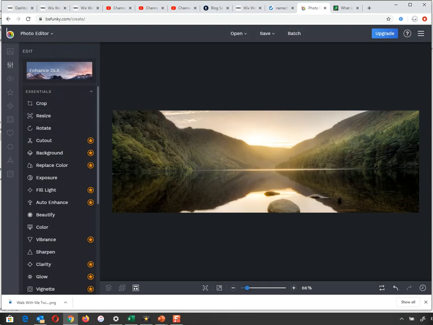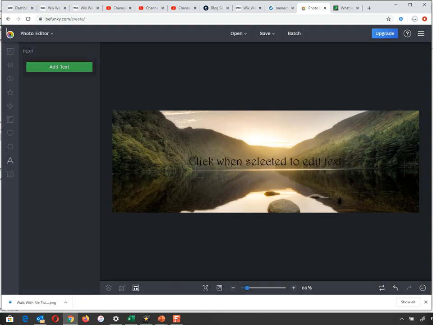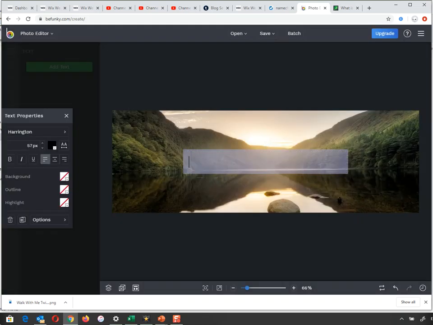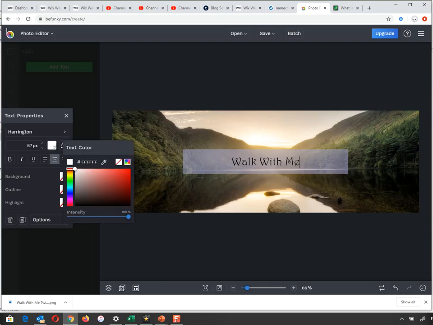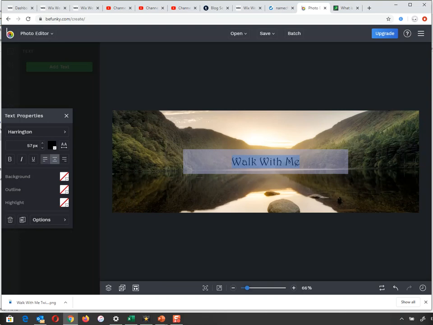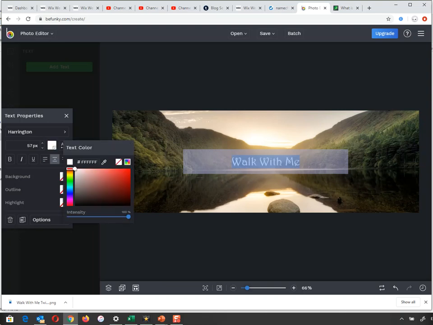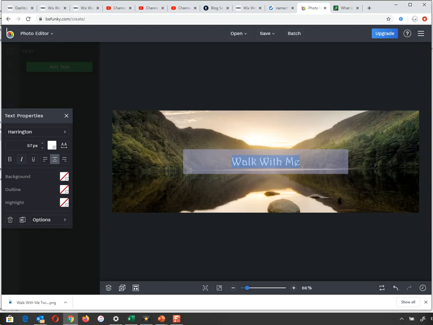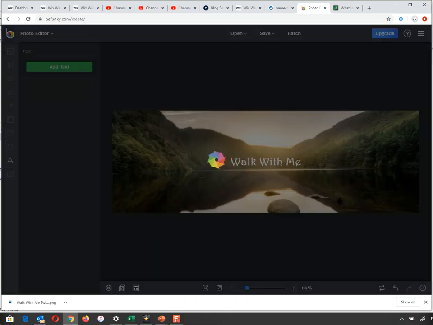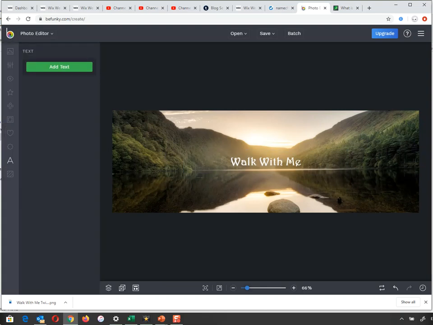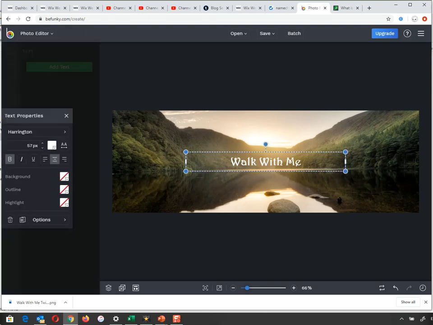Okay, now, as I said earlier on, and I did in a previous tutorial, if you want to add a bit of text, you can here, and in my case, I go walk with me, right, I center it. Right, and I change my font from black to white. Put it in bold. Now I have walk with me as my center text, okay? If I need to make it bigger, obviously, I can play around with that, make it bigger, okay?